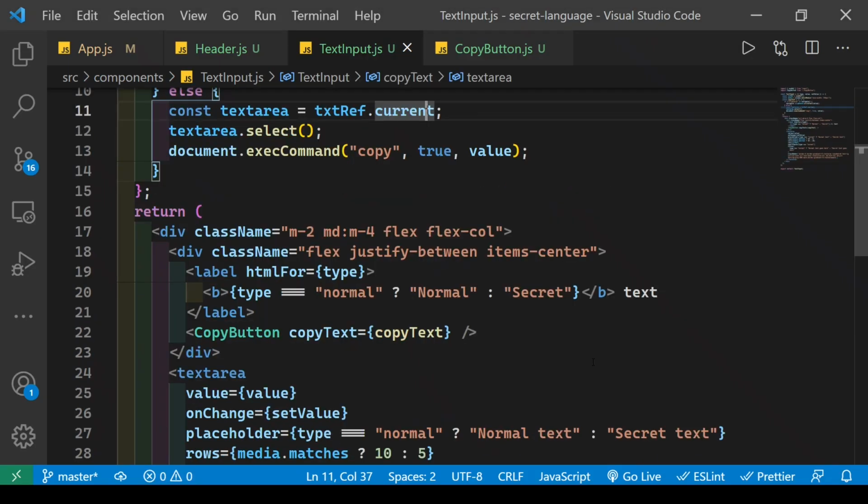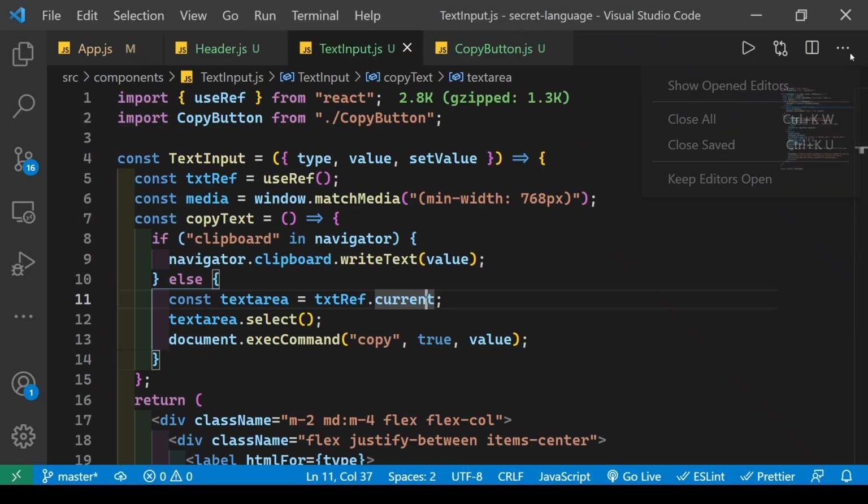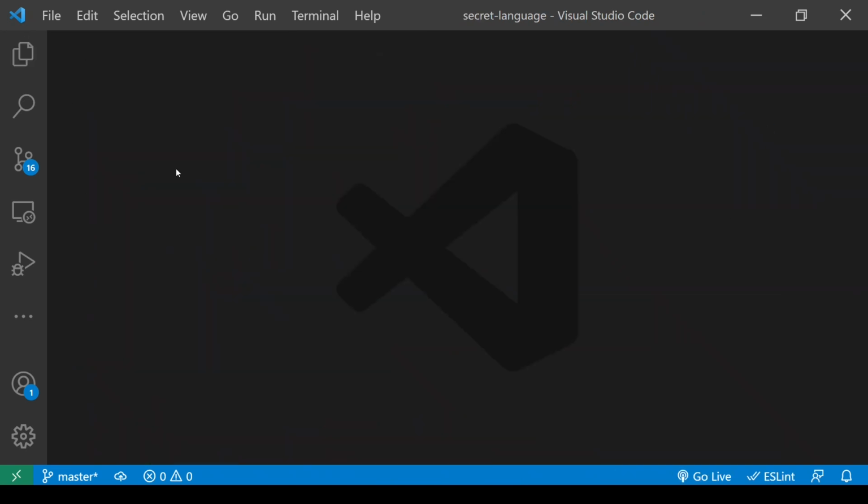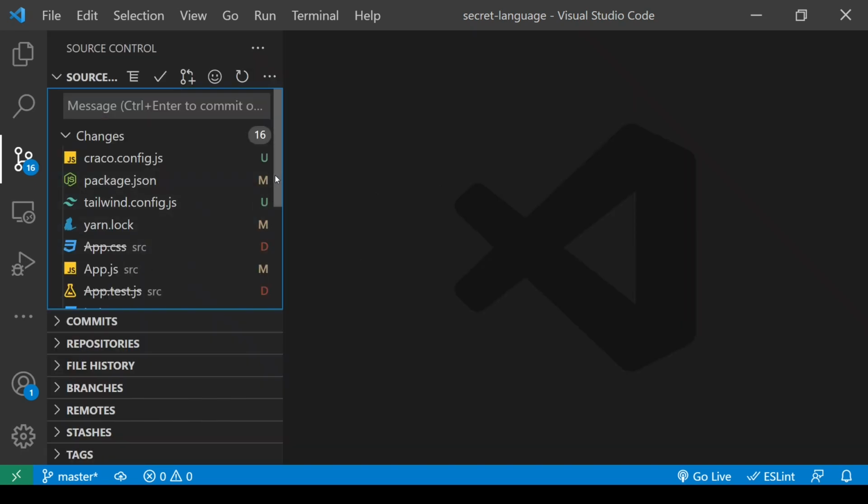So first of all, let's just close all files. Now we want to publish all of these files to GitHub, and for that, let's go ahead and commit these changes.